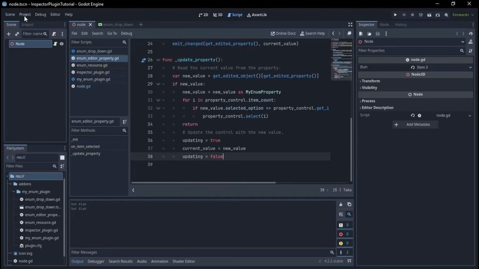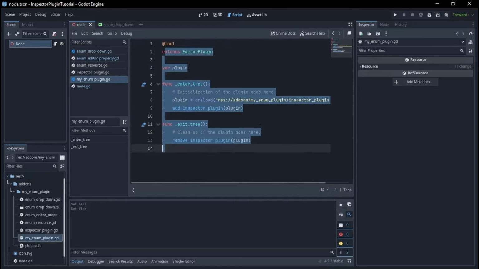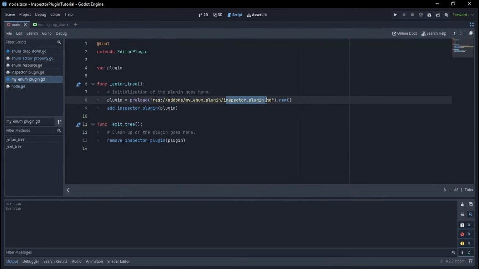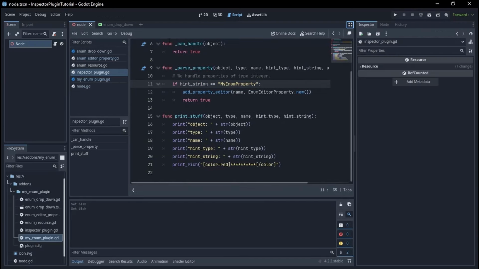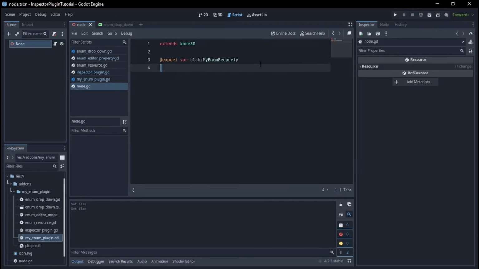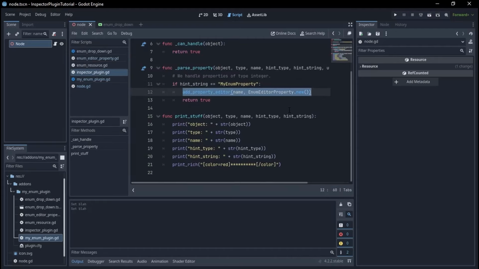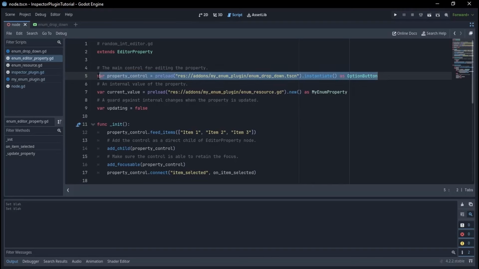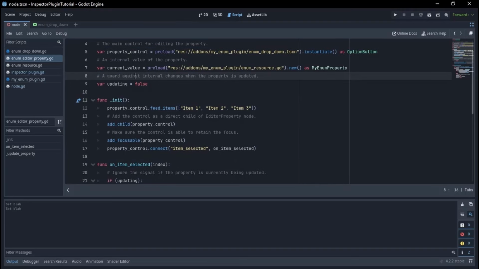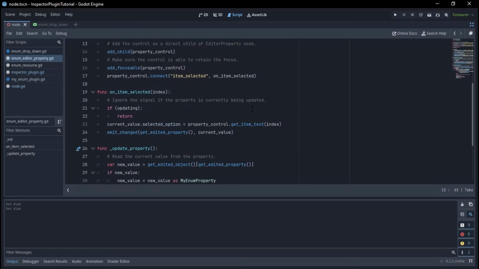Let's follow it up from the very beginning. When the plugin is enabled, it activates the EditorInspectorPlugin script. The EditorInspectorPlugin is called when you select a node. It checks the situation and decides on what editor property should be utilized. You can of course use different editor properties in the same EditorInspectorPlugin script, covering several data types at the same time. The editor property references both the option button and the actual data. It feeds the option button with the items upon initiation and adds it to the inspector.